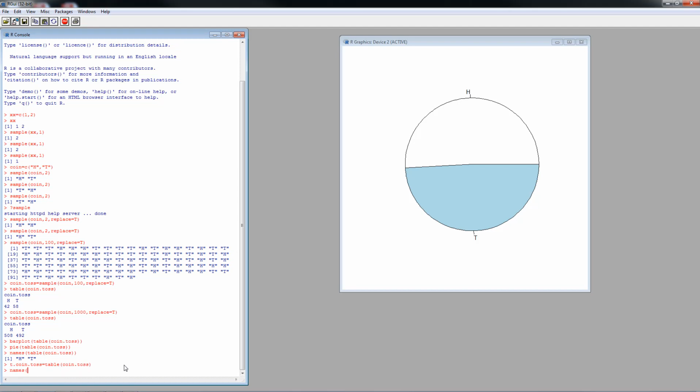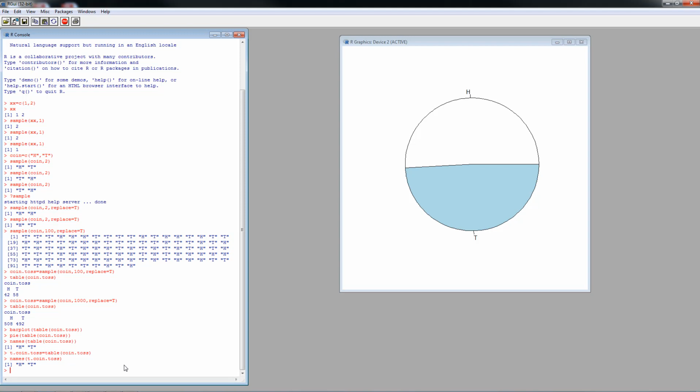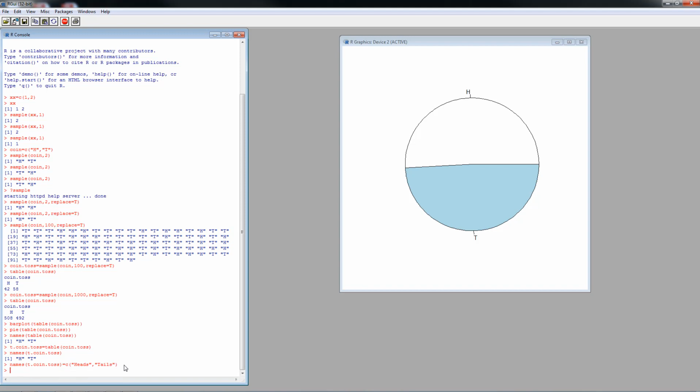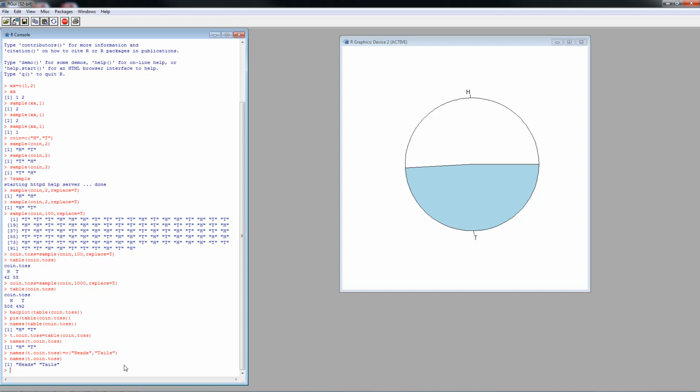And so now we have the names. We can retrieve the names of our table, and we can change the names by using our concatenation function and changing them to heads and tails. Now if we look at the names of our coin toss, we see that it's heads and tails.